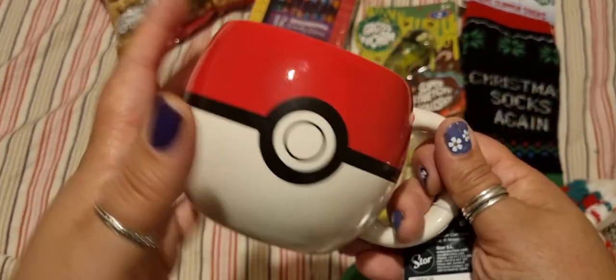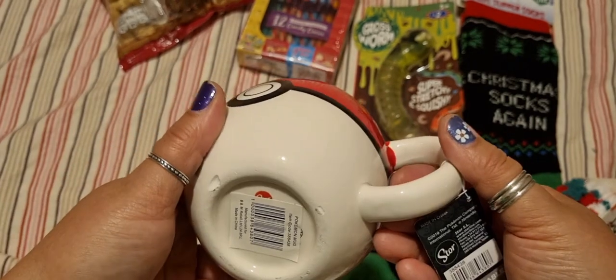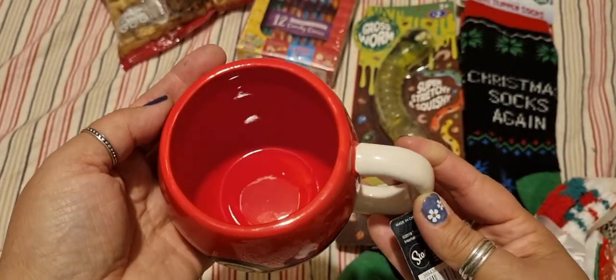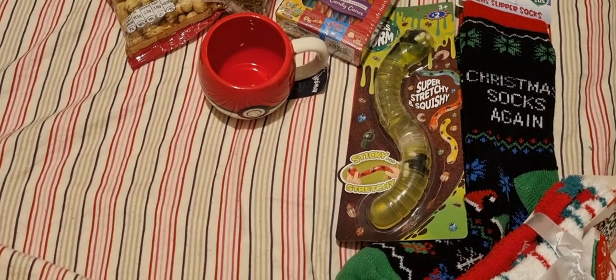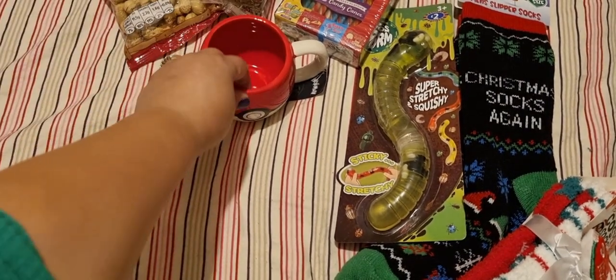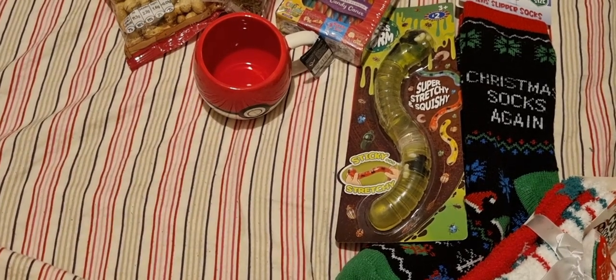This — a Pokémon mug. I was debating whether to get it or not, it was a fiver. But I think it's something I might save for Christmas or a birthday. It could also be used as a pen pot if you didn't want to use it as a mug.